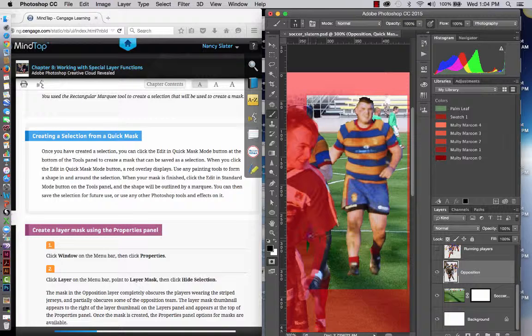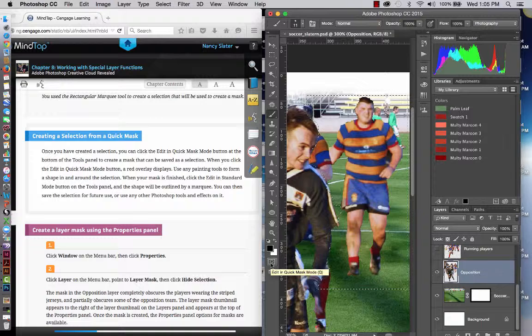And you'll see in just a moment what I'm doing is changing the selection. Oh geez, I didn't quite want that. All right, so now we're going to go back and edit in standard mode, Q, and you'll see that I've changed that selection, so I've bumped out that guy. Now I can save that if I want to.